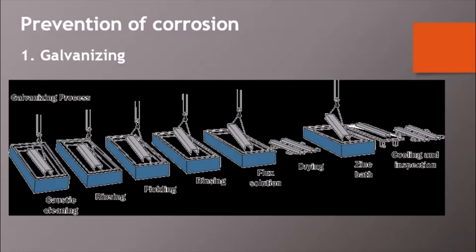So first the corrosion will be on zinc. The zinc will be corroded and washed away in the rainy season, and after a few years the iron will be exposed and the rusting of iron starts. At that time you can again coat a layer of zinc on it, and then again the zinc will start to erode. So this is called galvanization, that is using some other substance to protect our main substance.